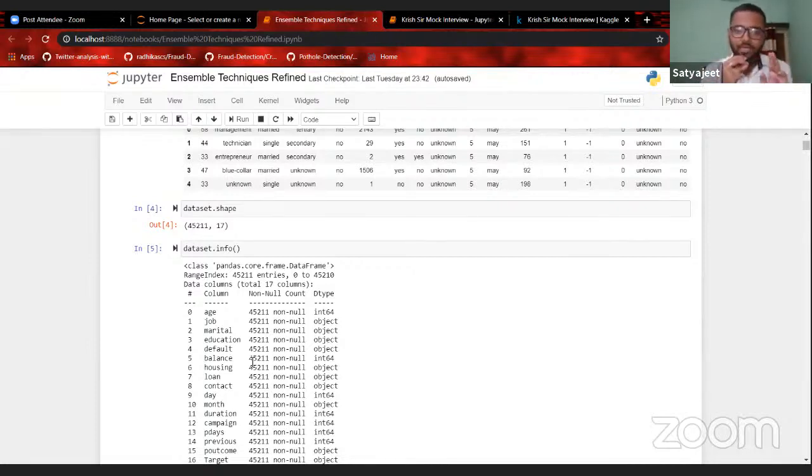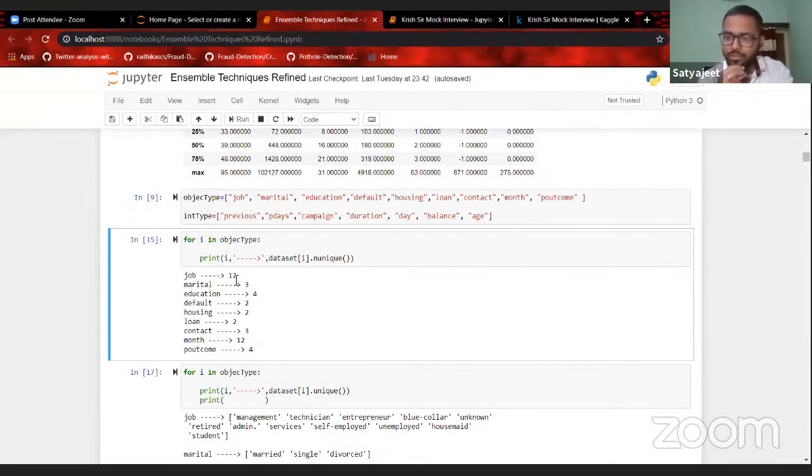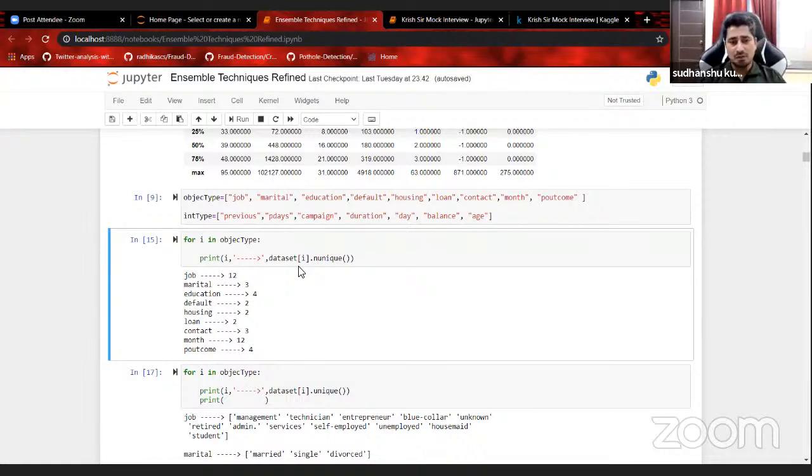Again, sir, I can break this data set into three different data sets. I have 12 categories of jobs, so I can make six categories for one data set and six for another, train them, and after that merge them. You are suggesting grouping of the data, right? But why are you saying that just based on job you are going to perform this? Can't we do this on month, or based on education? How are you trying to take this decision? No, sir.